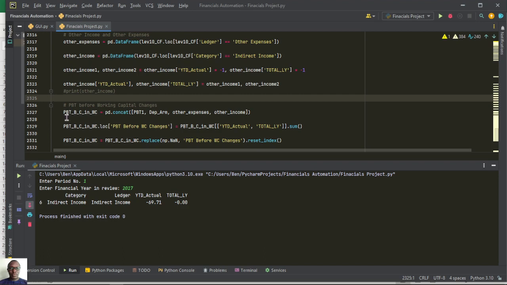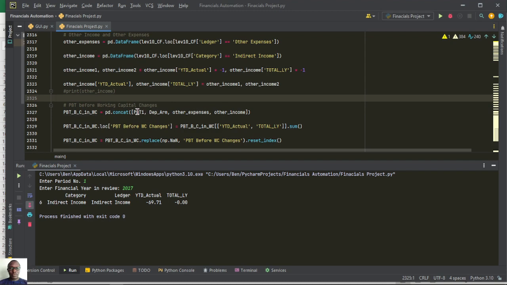So you're saying PBT before changes in working capital. So that's why it's PBT underscore B underscore C underscore in underscore WC. So this variable should not confuse you. We are saying profit before changes in working capital is equal to pd.concat. We are concatenating PBT1 with the depreciation, other expenses, and other income.